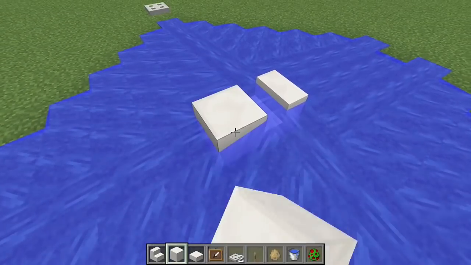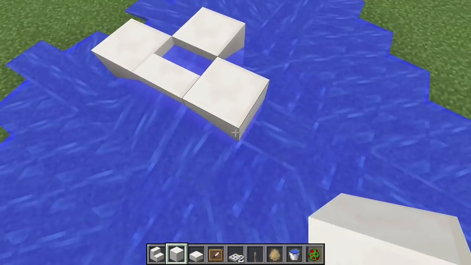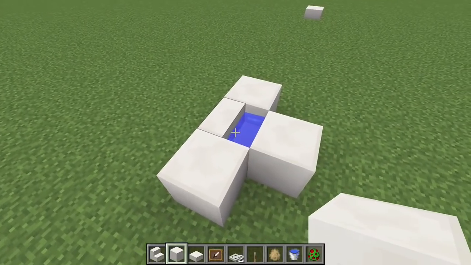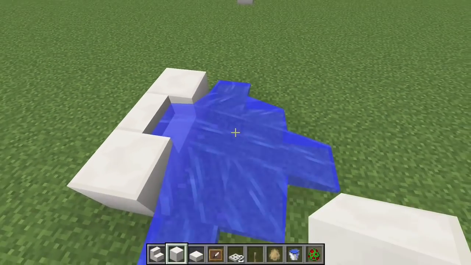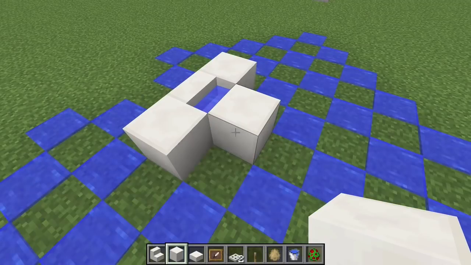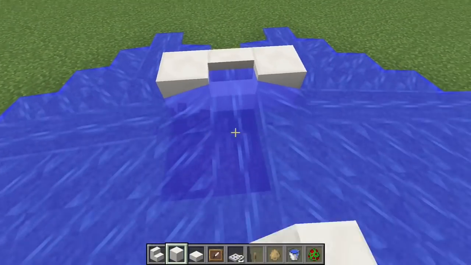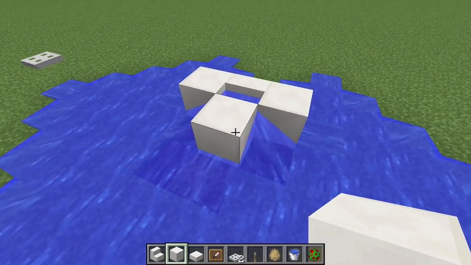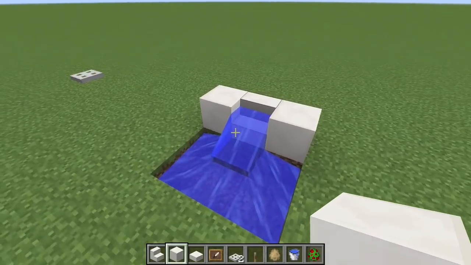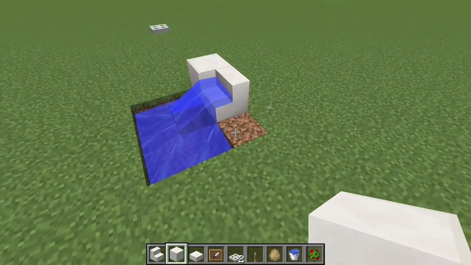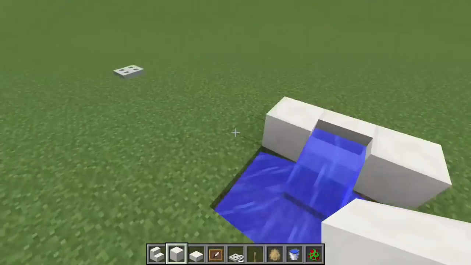So if I place a block there, what actually happens is it can block the water in different directions, and actually the water only flows from this side of the stair block. So if I break that, of course it flows out. If I put it back, hey, that's kind of a cool design right there. I might leave that just as is. There we go. Like a nice little fountain. Also, if you break the side, it will actually flow out the side of the stair block too. It's just not doing it because it wants to flow downhill.